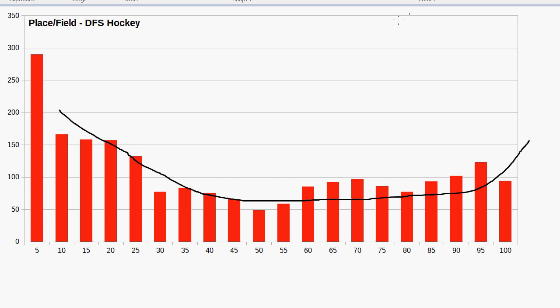However, there's a couple interesting ones that I want to talk about, which is the first one and the final one. Let me explain what this means. It's the exact math formula in here: the place divided by the field of the game. And the numbers represent percentage points, like 5%, 10, and so on. Meaning that if it's a 1,000 player game, in order to get into this number, you have to finish 50th place or better. And this would be 51 to 100 and so on and so forth.